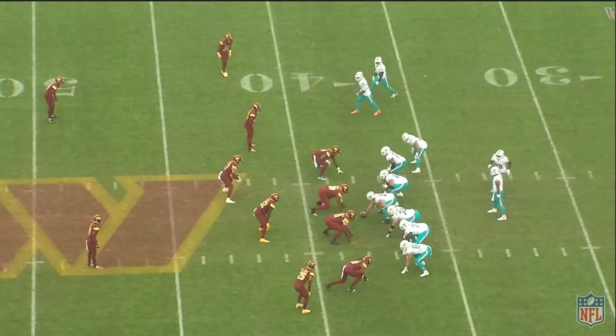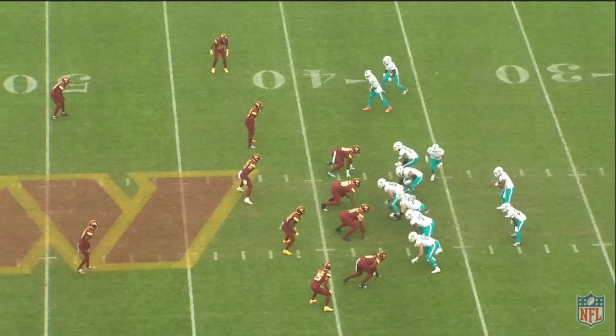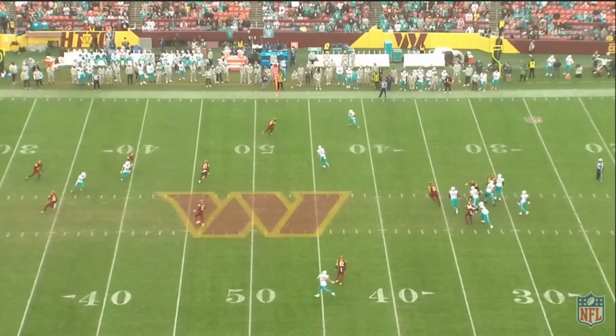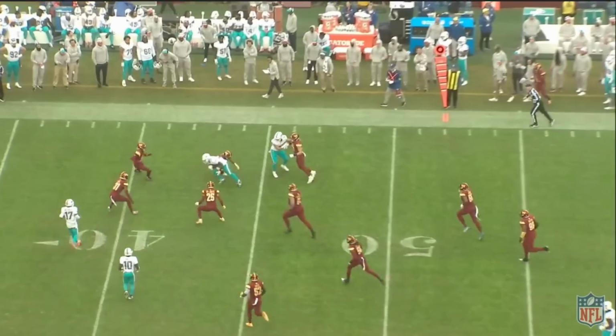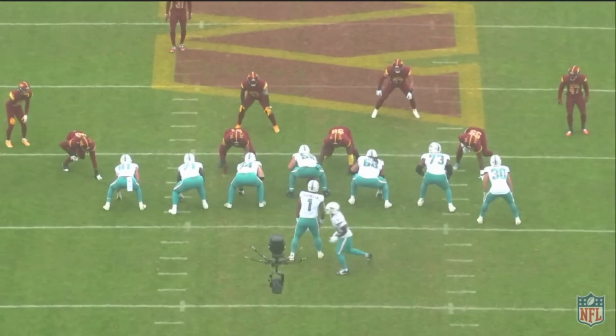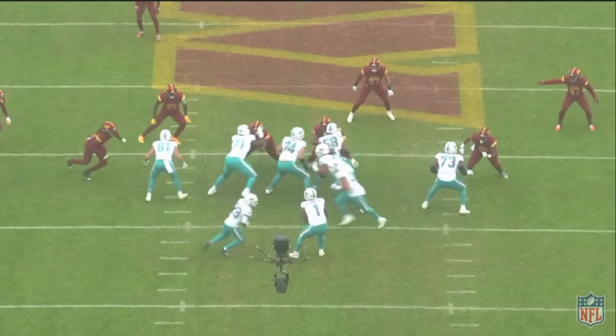Next one here. 1st-and-10. Big play action shot. We're going to try to rip the dagger up top. It's not there. Or I should say Tua doesn't throw it. And we throw the check down for a big chunk. Quick, decisive, again, accurate, leads to the yak. Some people didn't play this guy this week. If you know, you know. That hurt. But I love seeing him look healthy.